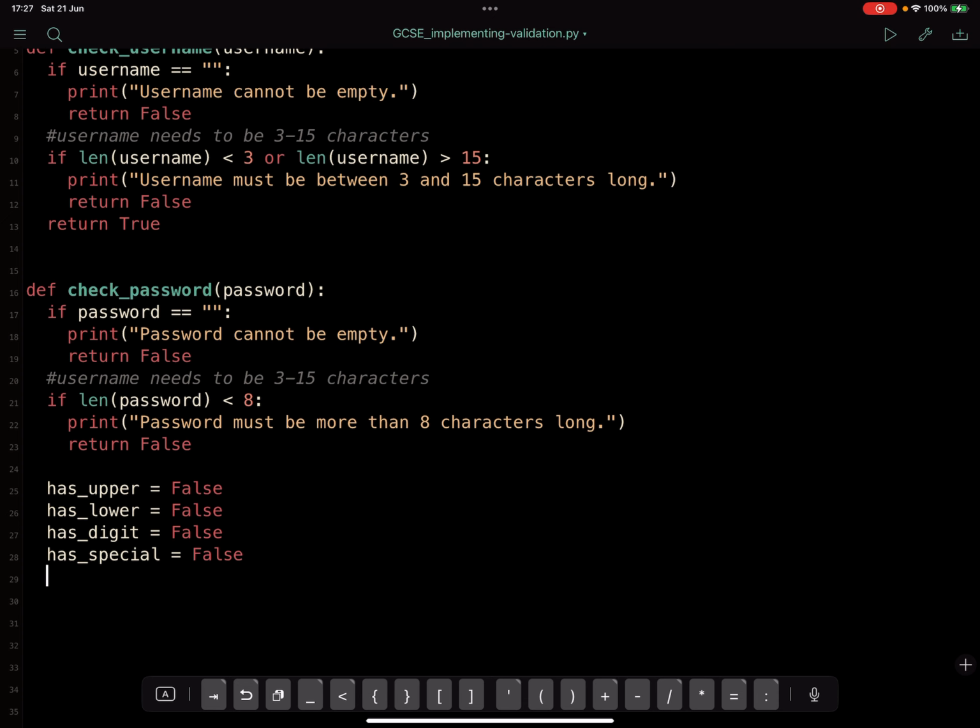So what we'll do is also say what a special character is. And we'll make a string.